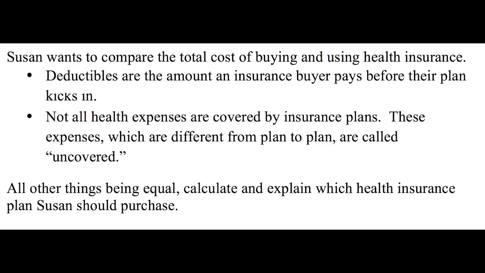Susan wants to compare the total cost of buying and using health insurance. Deductibles are the amount an insurance buyer pays before their plan kicks in, and not all health expenses are covered by insurance plans. These expenses, which are different from plan to plan, are called uncovered. All other things being equal, calculate and explain which health insurance plan Susan should purchase.